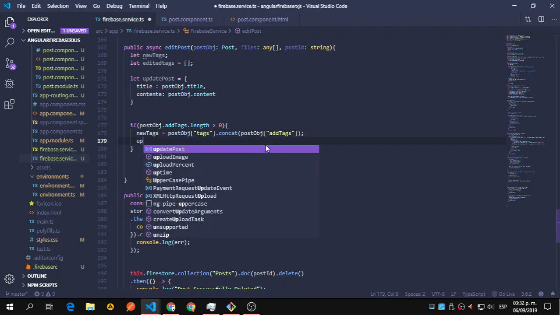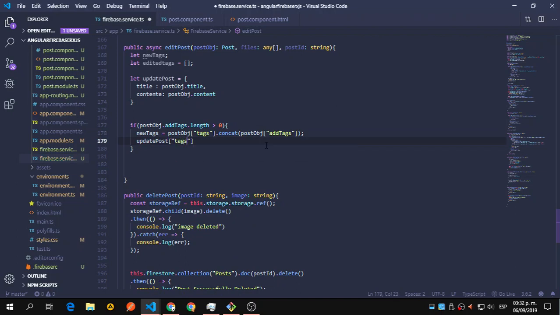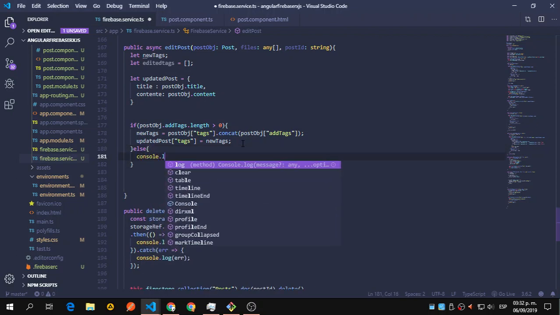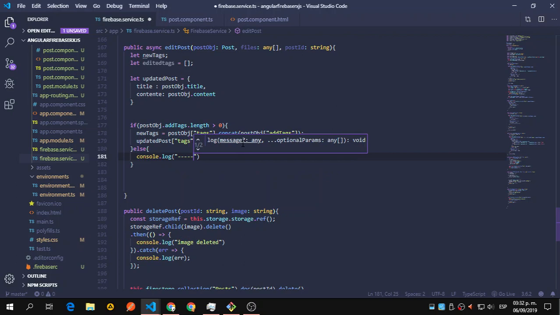So we are going to create a new property inside the updatedPost, the one that we have in line 171, and this one is going to be defined to the newTags. Else, just console.log an error so we can see that there are no tags to add, something like that.